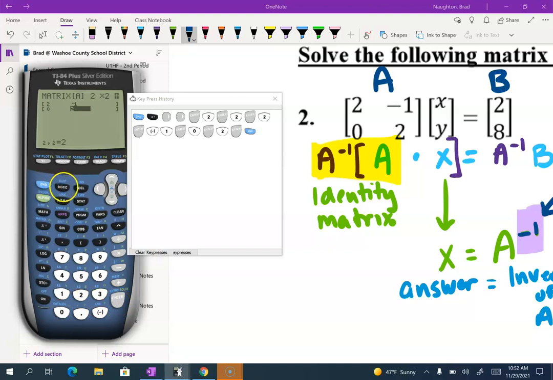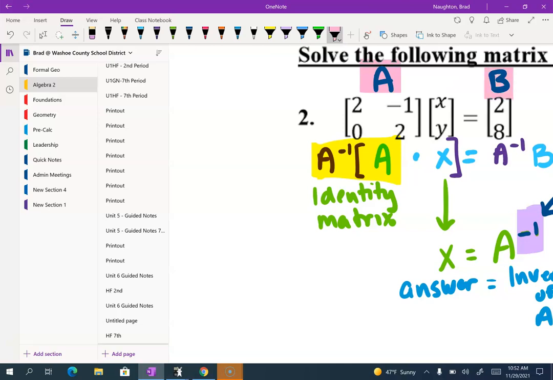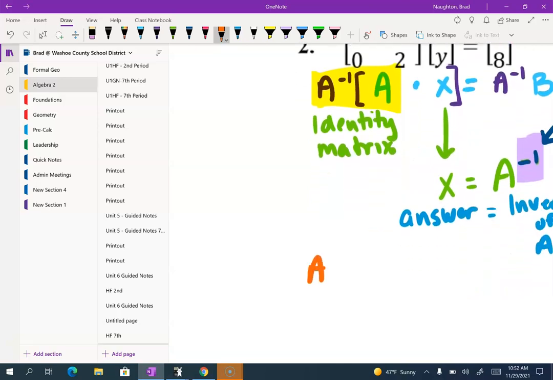Now I'm going to hit second quit to put in matrix B. So I go over, and that's a 2 by 1. Then that's just going to be 2 and 8. So now I have those matrices all set. I have it highlighted right here that this is A and this is B to make my life a little bit easier. So all I'm going to do is say that this is A -1 to talk about my inverse. So A -1 times B.